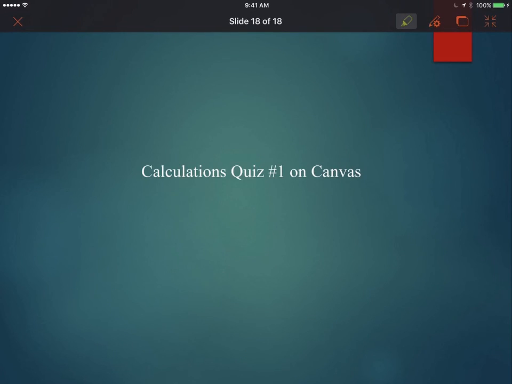We're finished with part one of medical calculations. Go ahead and take the calculations quiz number one that is in the calculations module on canvas and make sure you have some sort of conversion chart available while you're doing this. When you're finished with that, then go ahead and watch part two of medical calculations. And then there is a quiz number two that's associated with that. Thanks.